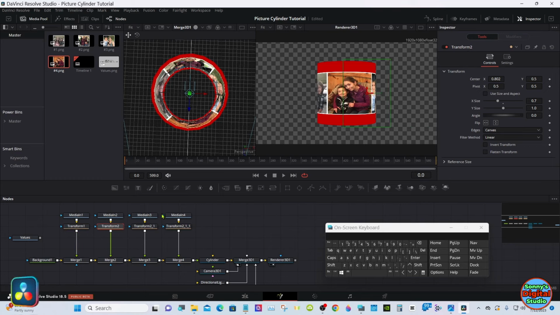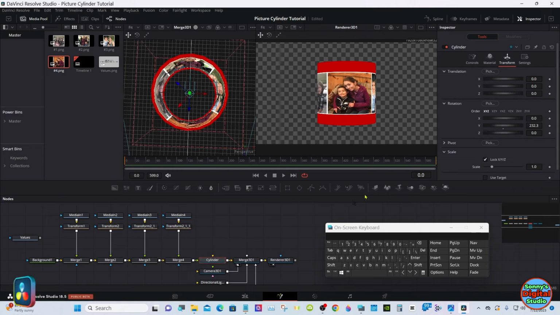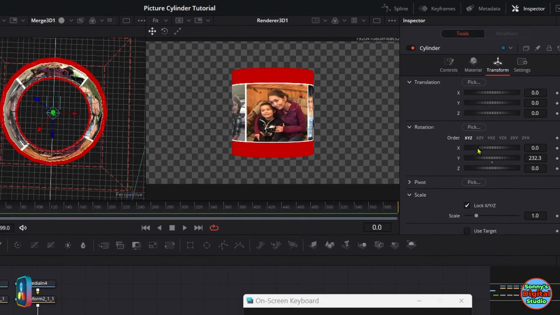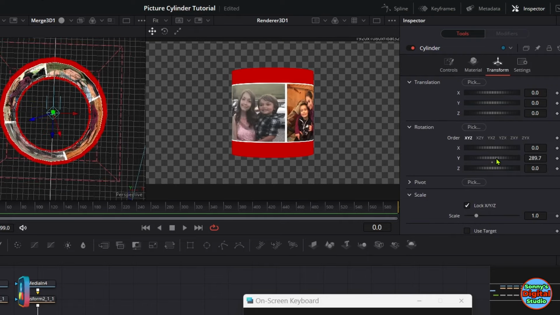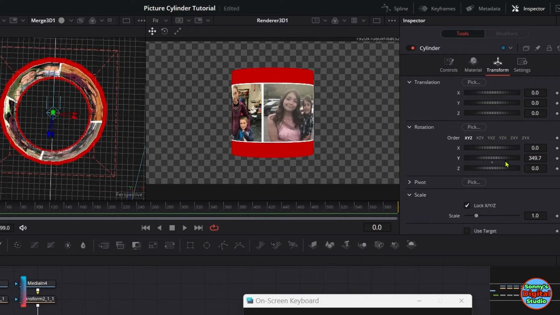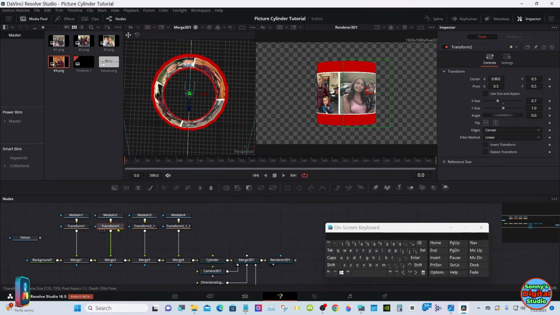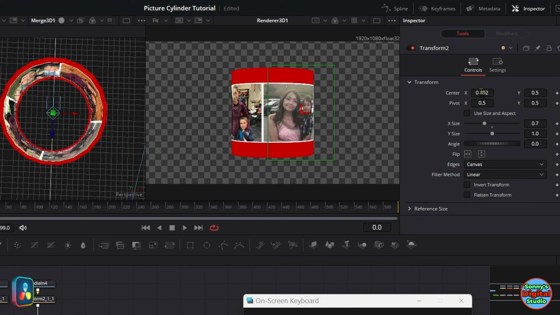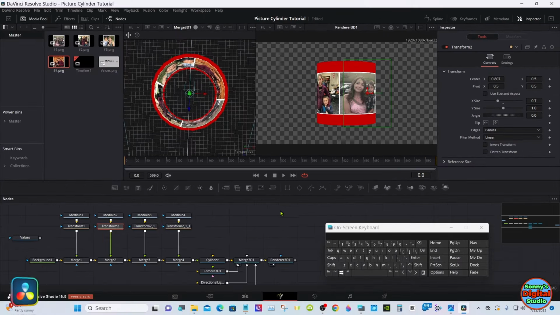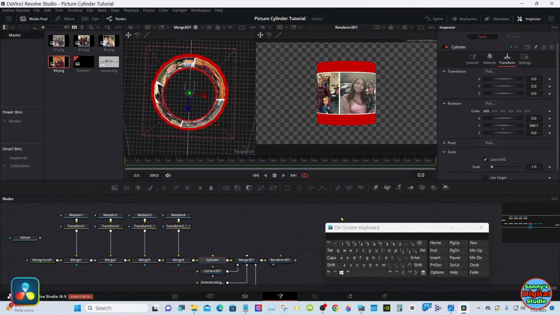Now we have to go on down the line and line them back up. Just keep hitting the cylinder node, and under rotation, the Y-axis will rotate it.